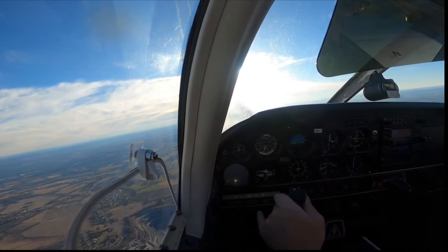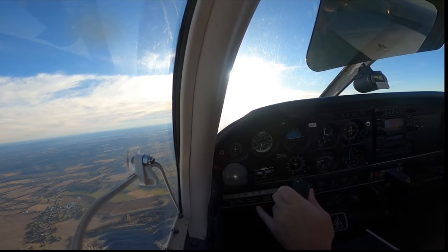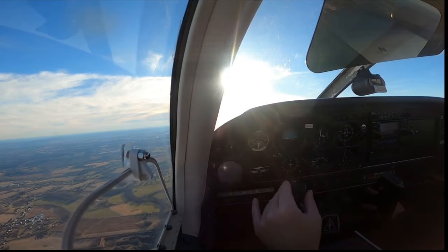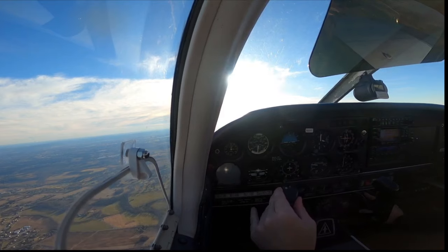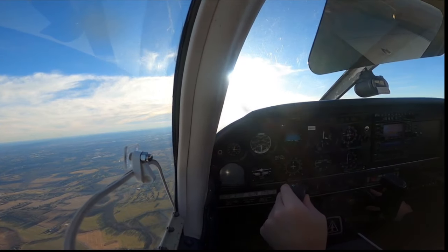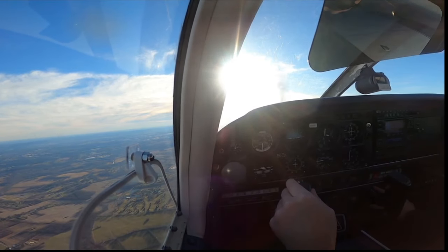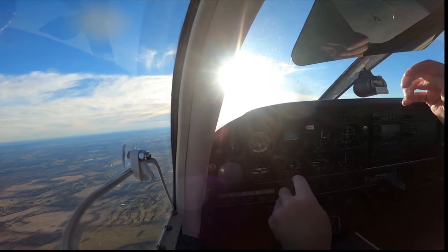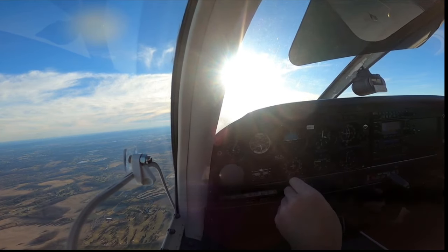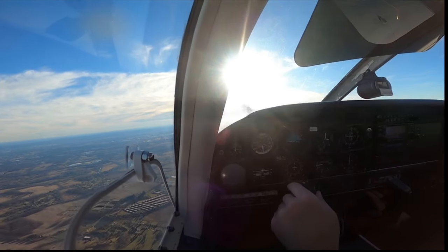And we had to do it on the simulator a number of times. We have an ATD flight simulator at the school, and that simulator is okay for lesson stuff and just practicing. To be tested on that is absolutely hideous because the response on the simulator is nothing like the plane. I try to do a 5-degree turn with the yoke like I would in a plane, and it does a 20 to 30 degree bank in the simulator, and it's not the same, and it's uncomfortable. And the fact is that while I was sitting in the simulator, I was very aware of who was with me and who was next to me compared to whenever I'm in the plane.